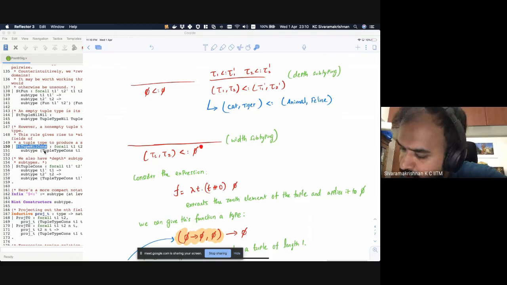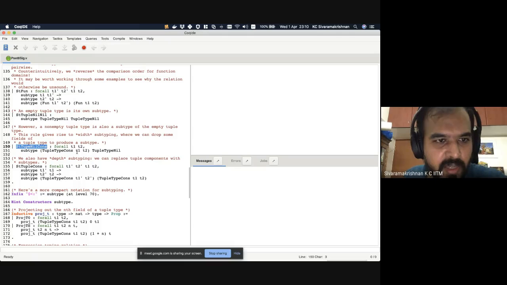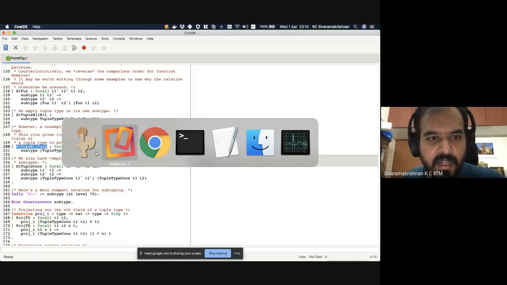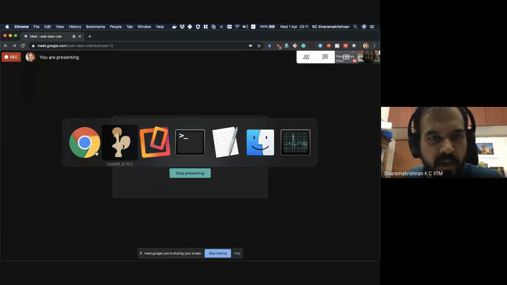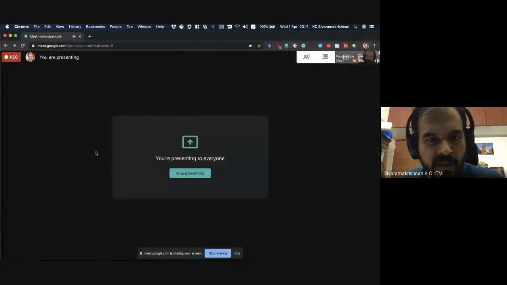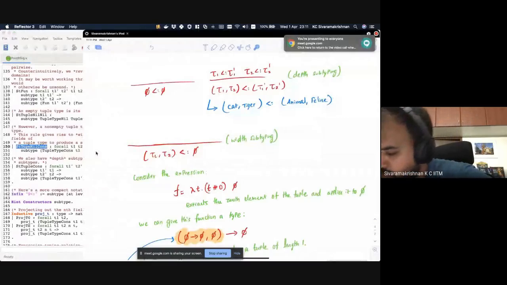But this formulation itself is quite odd, and this is what is captured here. So if you have a cons T1, T2, then if you have a nil, then that's certainly a subtype. Okay, so how does this make sense? So let's look at an example. Okay, so the example is here.